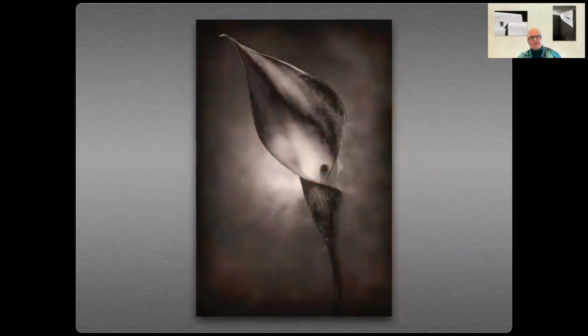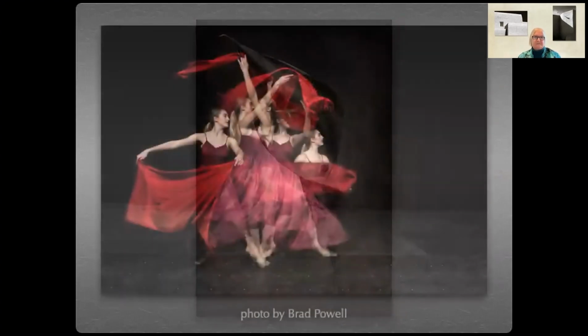And you can do some special effects with flash. They're kind of fun to play with. This is an image of, it's 2 images put together. It's an image of smoke that was taken with off-camera flash backlit, and then I overlaid it with the calla lily. And the sky's the limit with flash. You can do so many cool things that I haven't even played with yet, but I wanted to share an example of what's called stroboscopic flash.